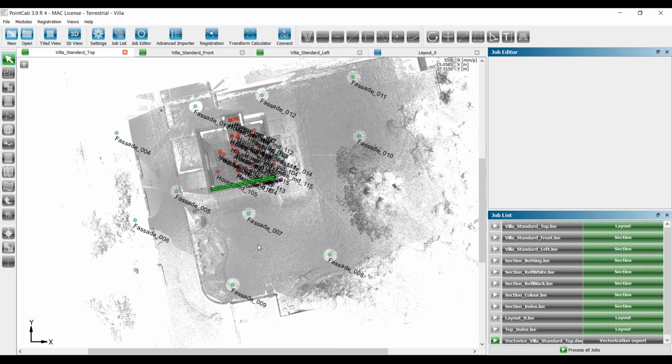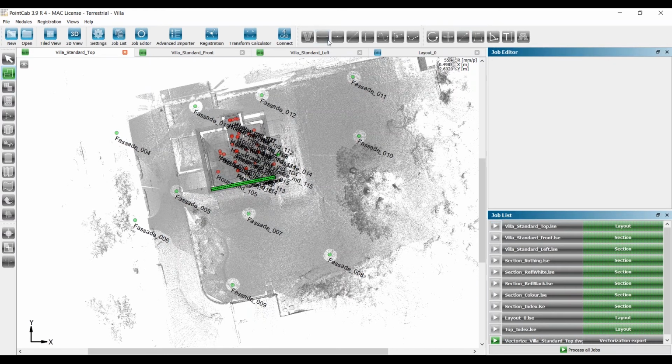You have to understand how the mouse is working in PointCab. So if I choose any tool here, for example, let's use the distance tool. Every tool is created in a different way. You have the layout and section, which creates a bounding box.